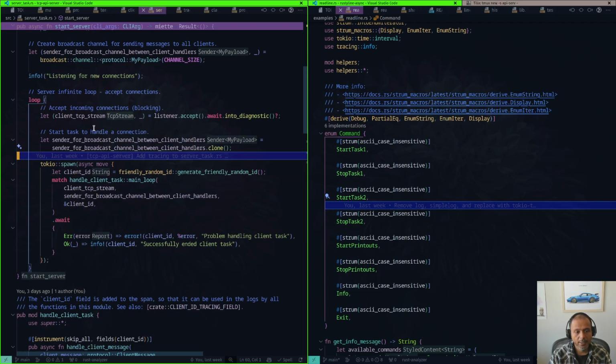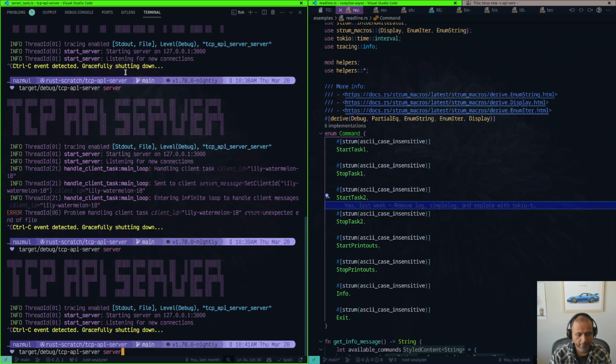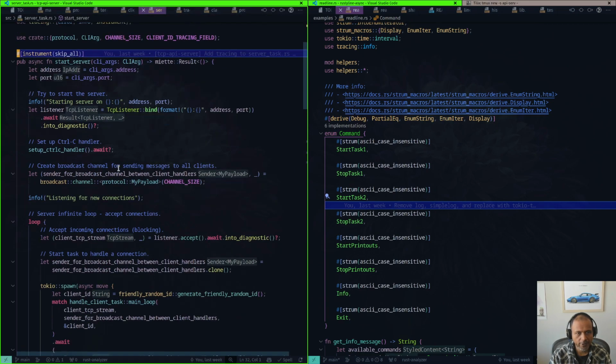It ends up waiting for connections on the TCP listener, because it gets the information for the TCP listener from the command line argument. See this address and port, and the defaults are just localhost 3000. But you can specify your own, and then it'll be passed through here.